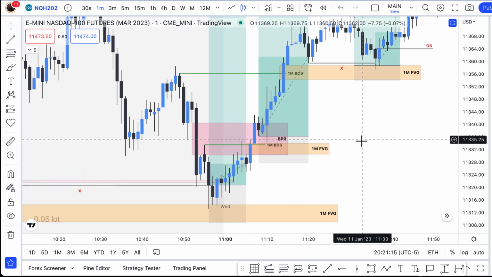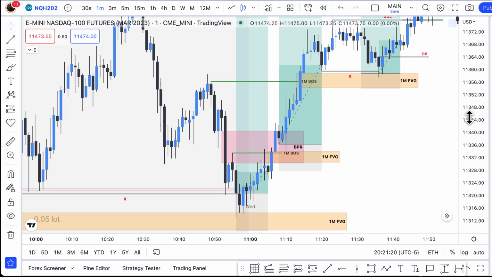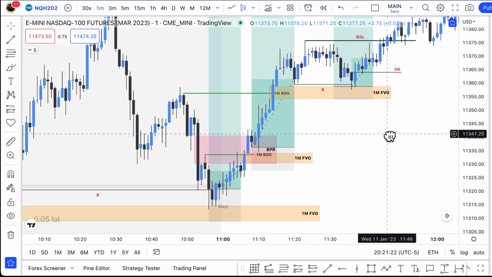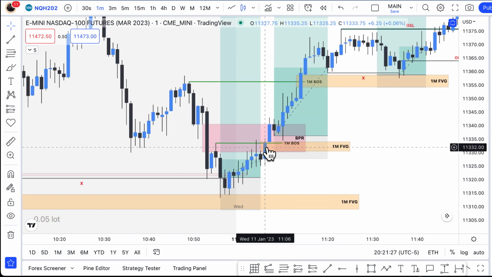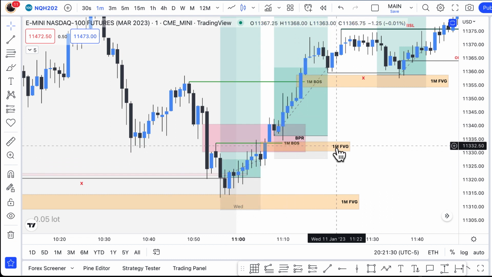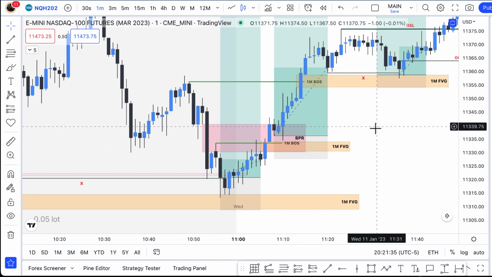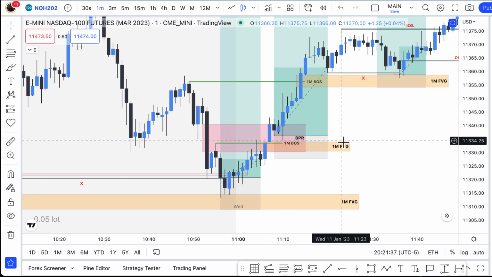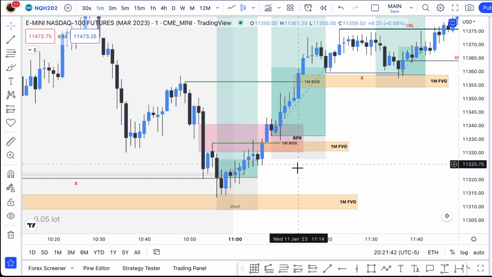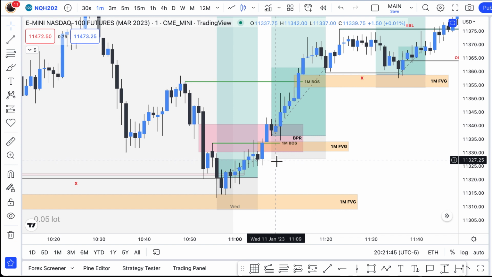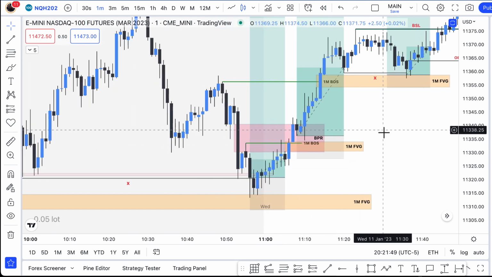And that's why ICT tells you that the entry is the last thing you need to worry about. Once you have the narrative right and your biases right, and you're on the right side of the market, you can literally enter in any one of these candles. You don't have to wait for price to tap into a 1 minute fair value gap or an order block or any of that, right? It's good to do that at first when you're first learning, but over time you'll realize that the entry doesn't really matter. You don't need perfection in your entry. You just need to know what side of the market you're in and where it's headed next.